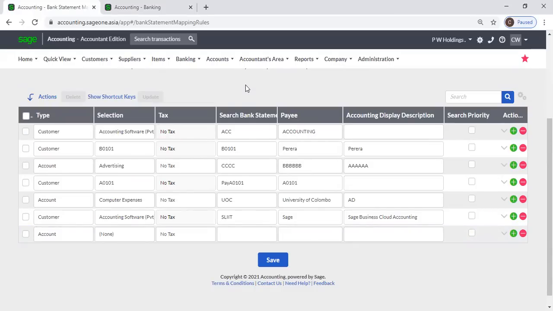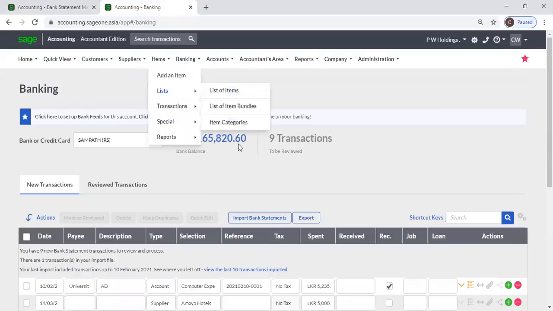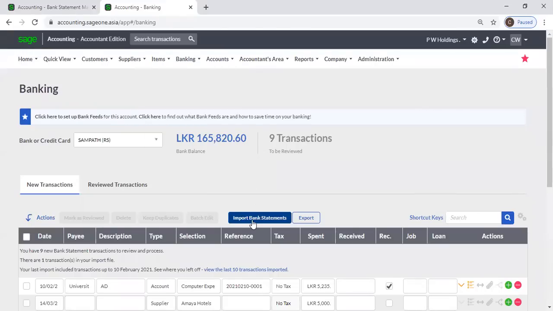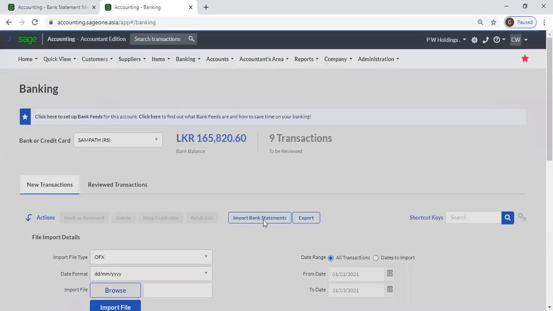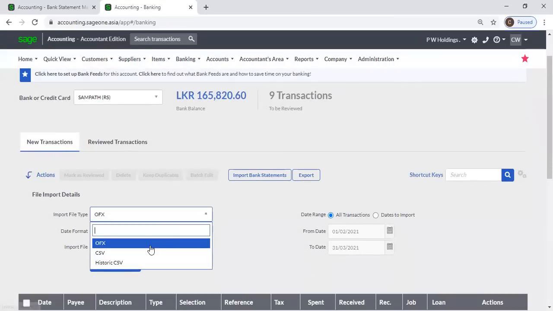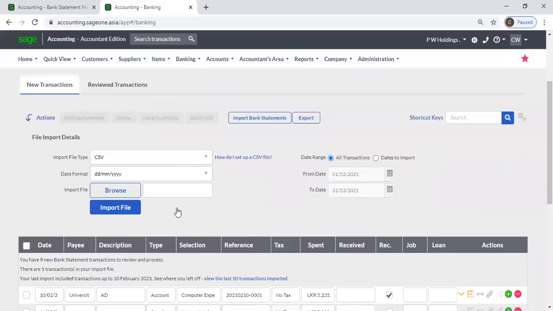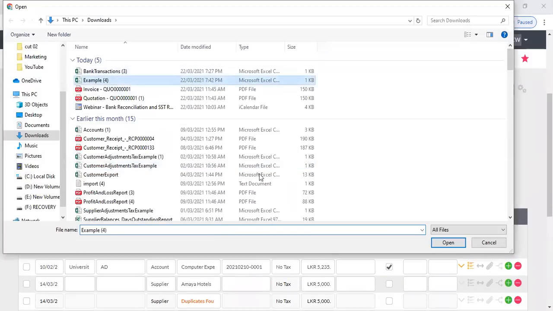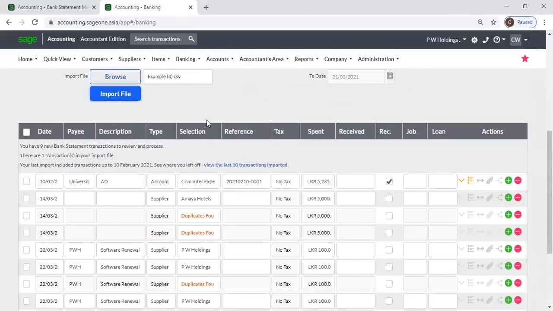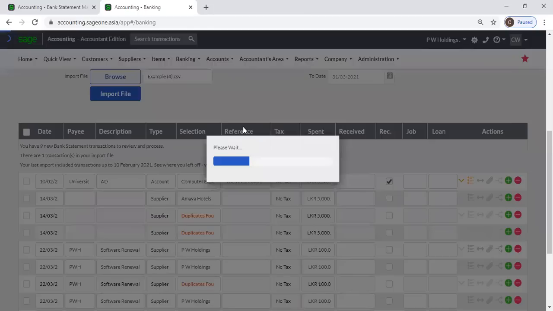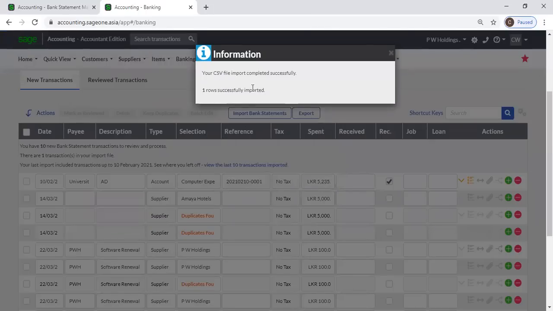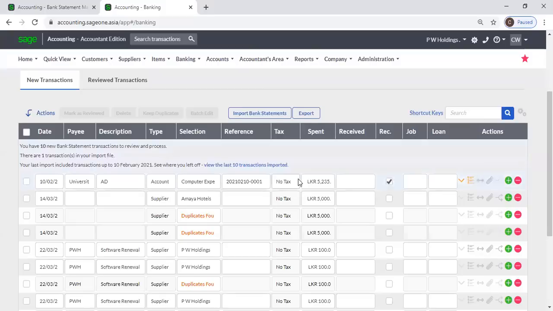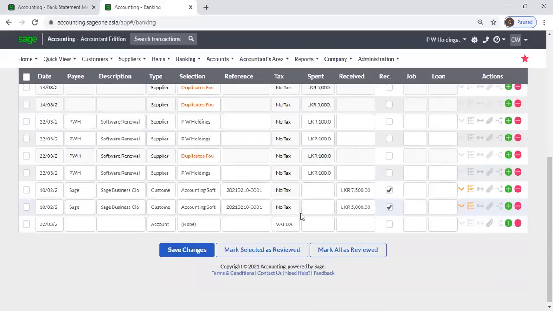Now you can go to banking, click bank, import bank statement, and you can select that CSV. From browse, you can select the file name and you can import. Then the system will display one row successfully imported. You can view this 5,000 we have entered imported to the system.